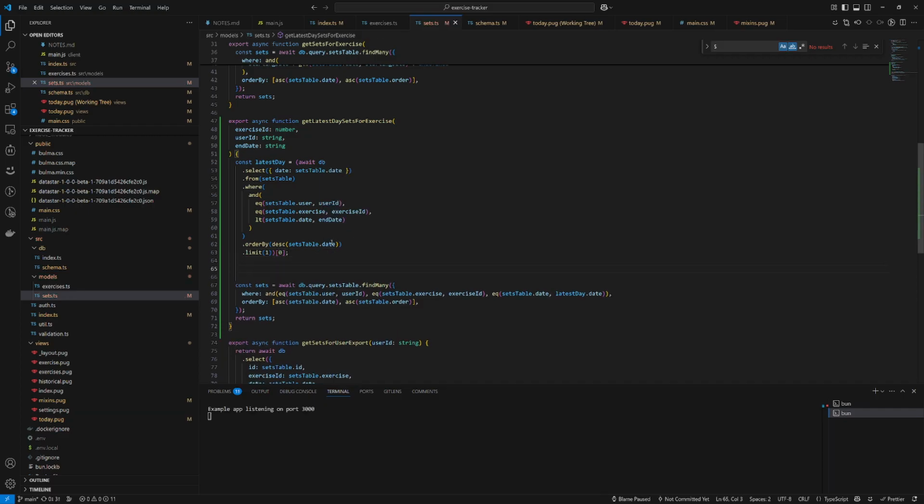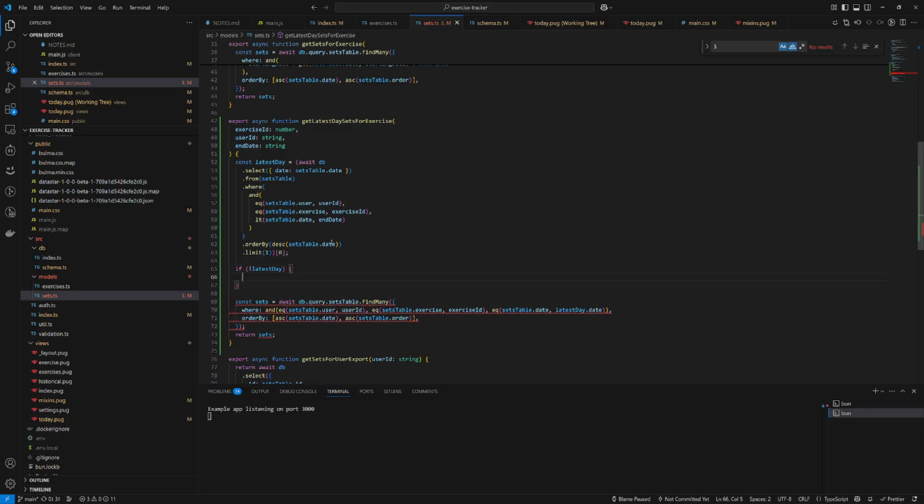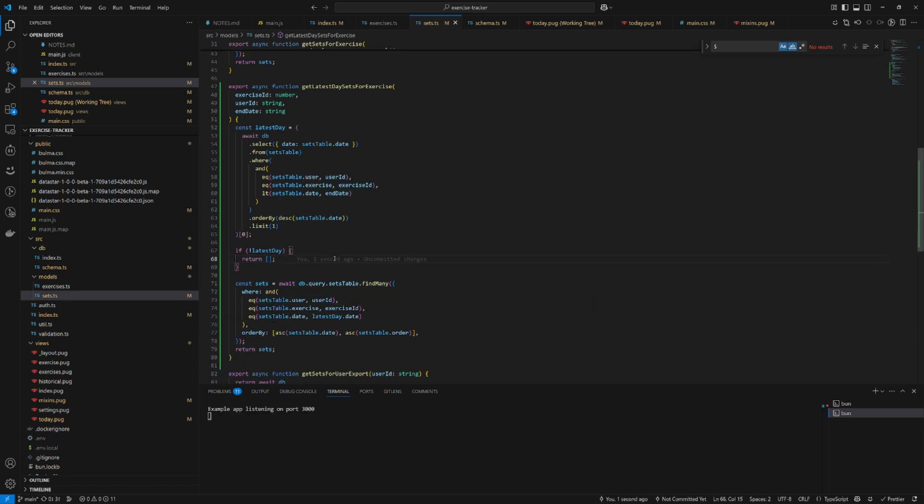And we should also, if not latestDay, then return an empty array to say that there has never been a day in the past where there were sets for this exercise.